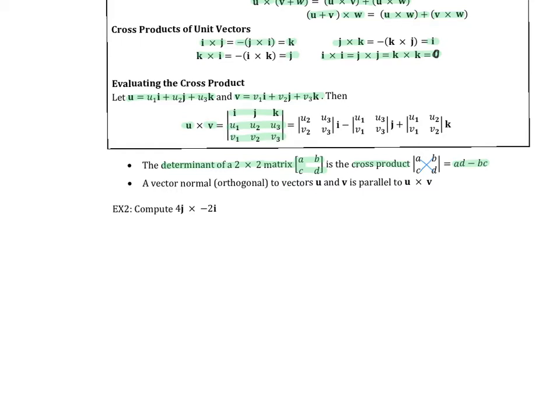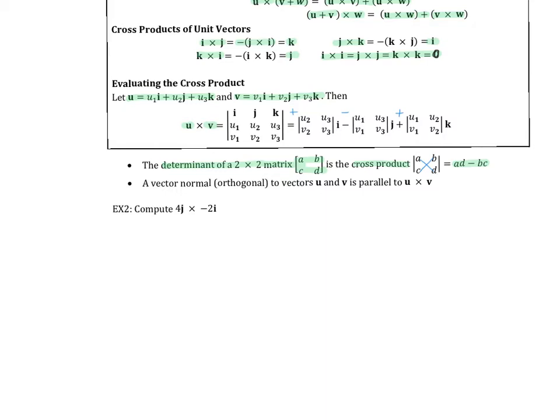So what we're actually trying to figure out is the coefficient on i, j, k for our cross product vector. And we always alternate when we figure out these components. So it's going to go plus, minus, plus. And if this were a higher dimension, then it would go minus, and then plus, and then minus, and plus. And that's how you do this. So we're just going to compute these cross products. Now when we compute these cross products, how do we know what u and v values to put in?